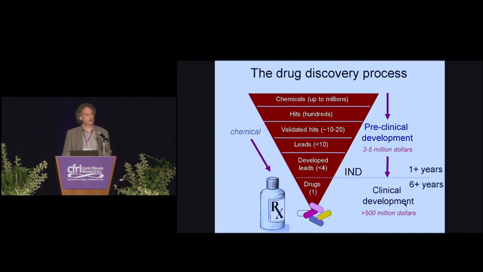So the preclinical component of the drug discovery process is relatively inexpensive, generally under $5 million, and takes only a few years, as short as a year and a half. IND stands for Investigational New Drug Application, which, when approved by the FDA, allows for clinical trials. The clinical development phase is more prolonged, generally 6 years or more, and much, much more expensive to do phase 1 through 3 clinical trials to develop a drug.